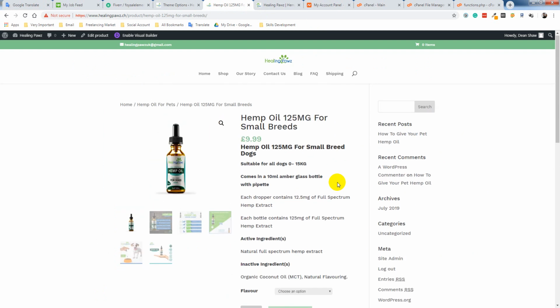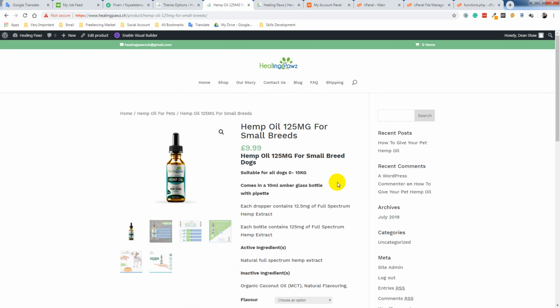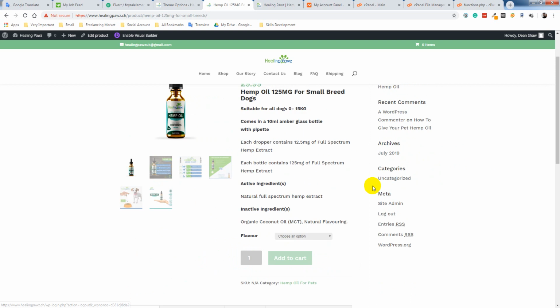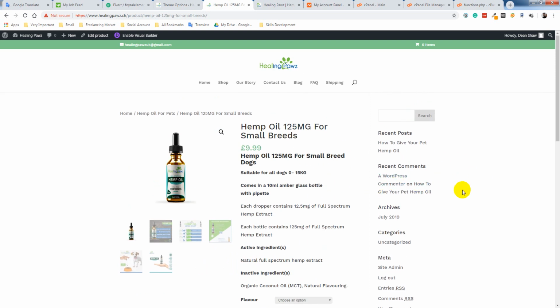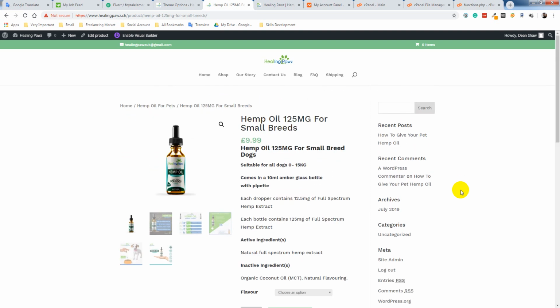So I thought I would get the solution in the theme options, but I didn't actually find it there. That's why I searched on the internet, on Google, and found a way to remove this sidebar. As a freelancer, I'd like to share this with you, so that if you face this type of problem, you can easily fix it without any developer. If you are a designer or Divi user, let's get started.